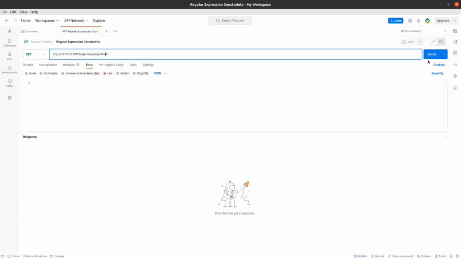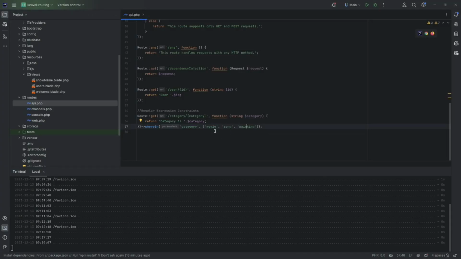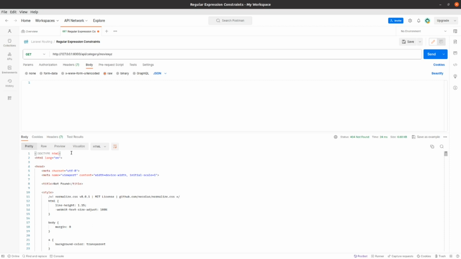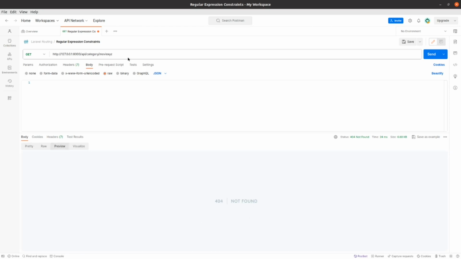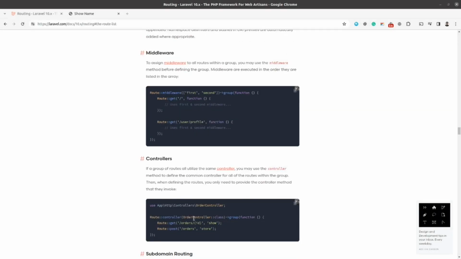So if I say request movie, it will return me the category is a movie. If it's not a movie or it's a different one, it should not enter in there or show any type of information. Like let's say, for example, She Chimpanzee movie, and exactly, it shows as not found. So if we add the movie, it shows us the category.